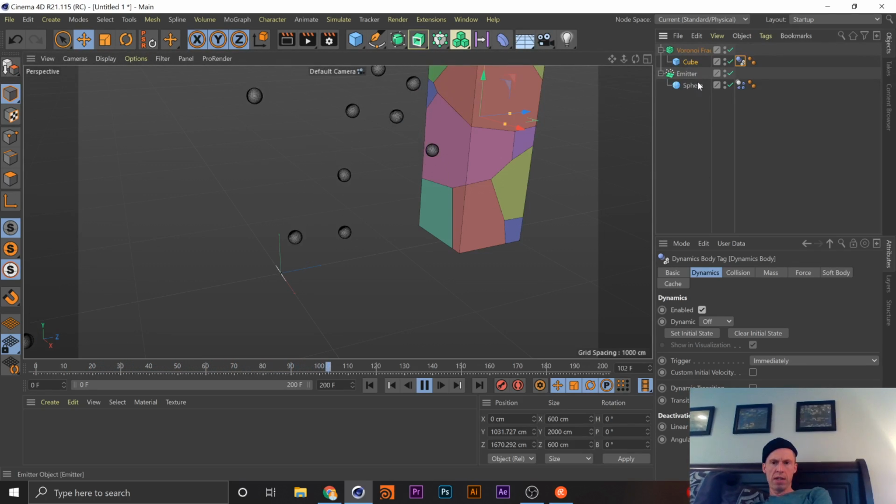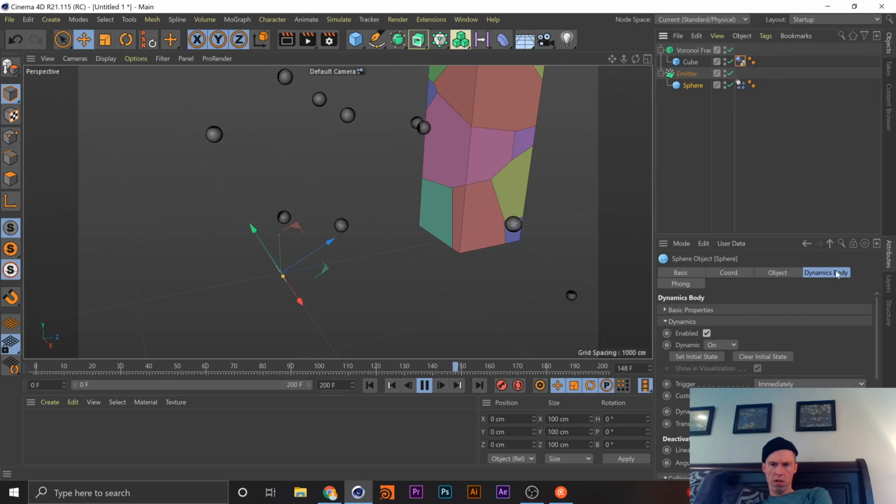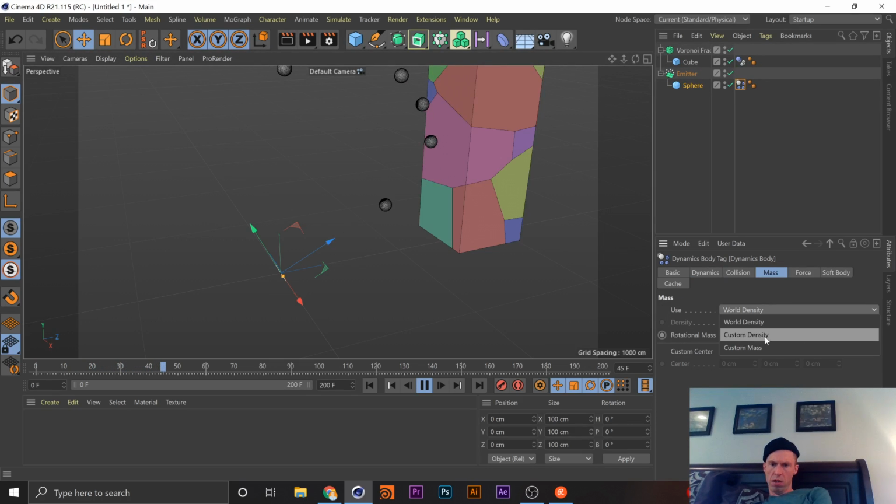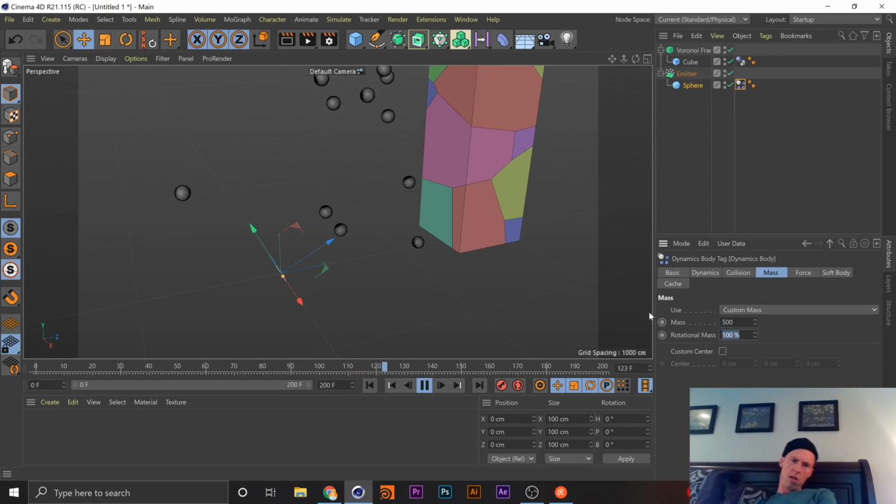Increase the mass of the spheres? Why do I feel like even by increasing the mass of these spheres, don't you think they would fall a lot faster to the floor?